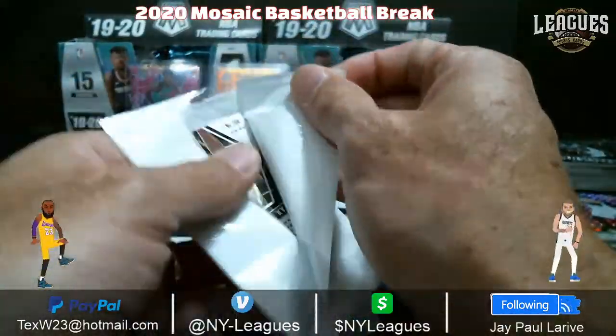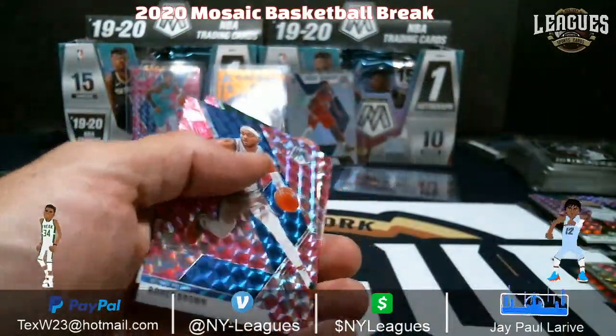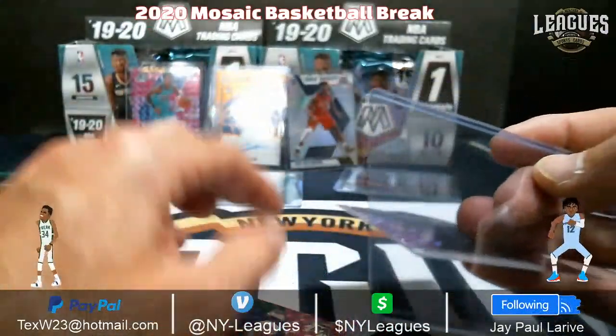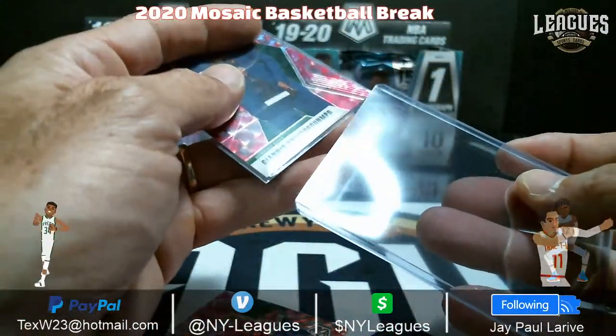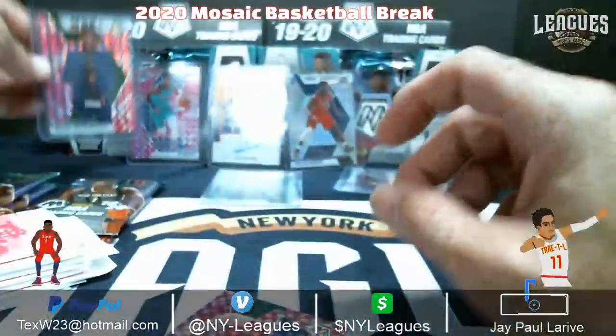I might do another one of these. I like these. I like these. You got the MVP. The MVP Giannis in here. I don't even know why I never gave you the top loader for that. I'm going to ask for that. Get in there. I was already there. I was looking at it all crazy.